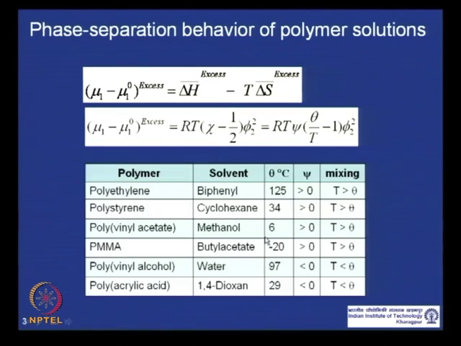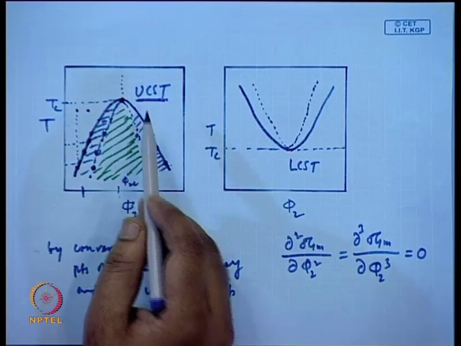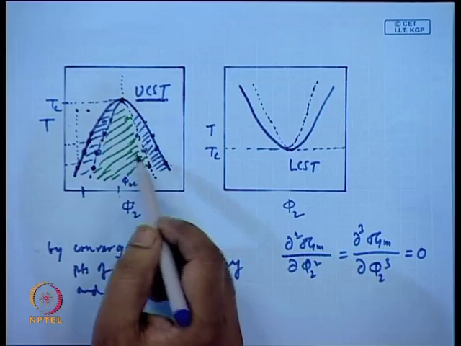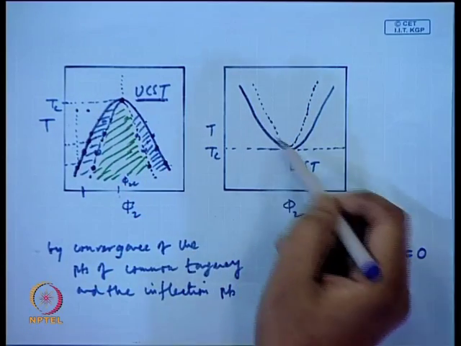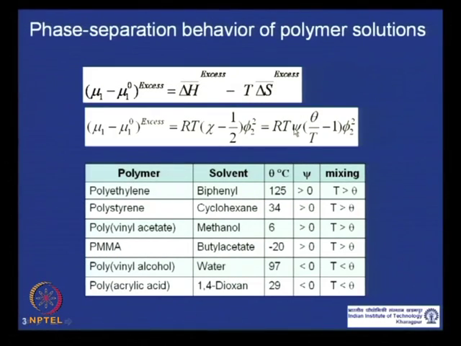In case of most of the polymers, as we have seen earlier, this entropic term is positive. So at some temperature which is higher than theta temperature, this excess term will become positive and you will start getting precipitation. So, these are the corresponding temperatures, and in those systems you will get upper critical solution temperature. Now, in some polymer systems which are not very frequently observed, you get this type of behavior which is lower critical solution temperature, where the entropic term is negative.